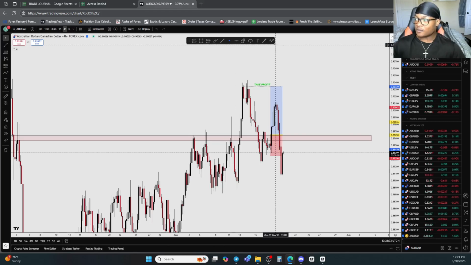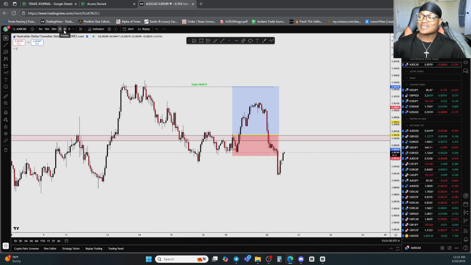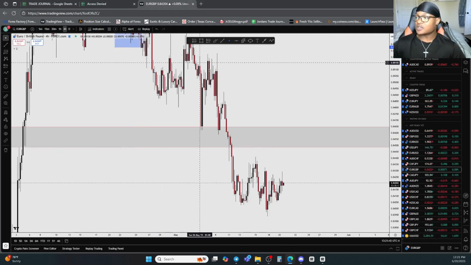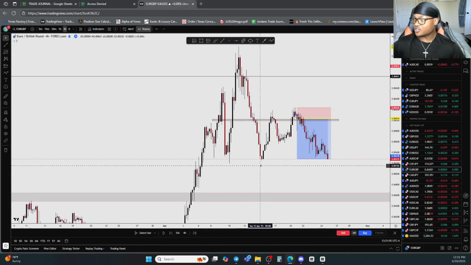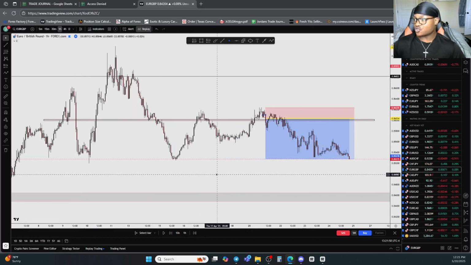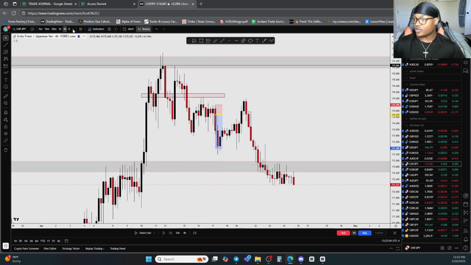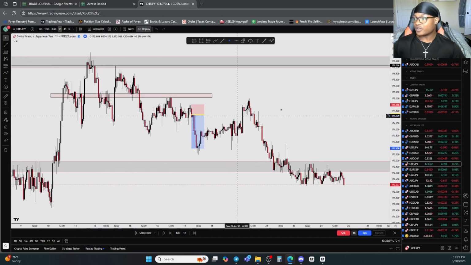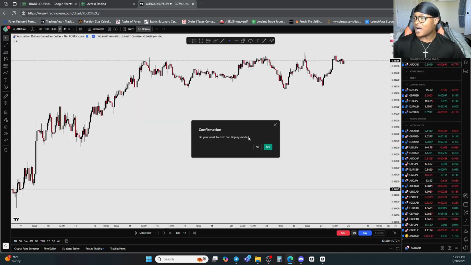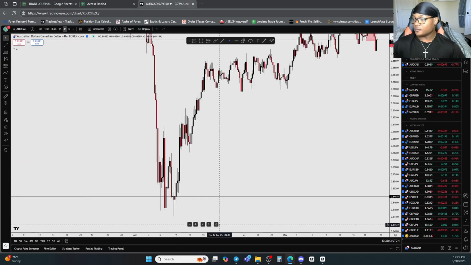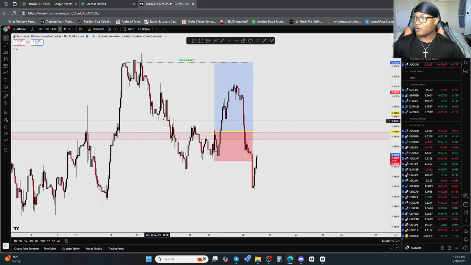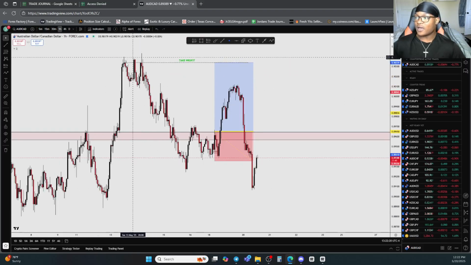This isn't a bad trade. Price was above your zone. Price did respect this zone. It was just that the 1-hour was not in sync off rip. As you can see on the Euro GBP, this trade that we took in the past, you can see the 4-hour is in this bearish trend, and you can see the 1-hour is in this bearish trend. They're in sync. Same thing with CHF JPY. You can see the 4-hour in this bearish trend. You can see the 1-hour in this bearish trend, being in sync. But as we go back to CAD, you can see the 4-hour being in this bullish trend, and you can see the 1-hour being in this bearish trend due to the breakout being here, aka not being in sync.